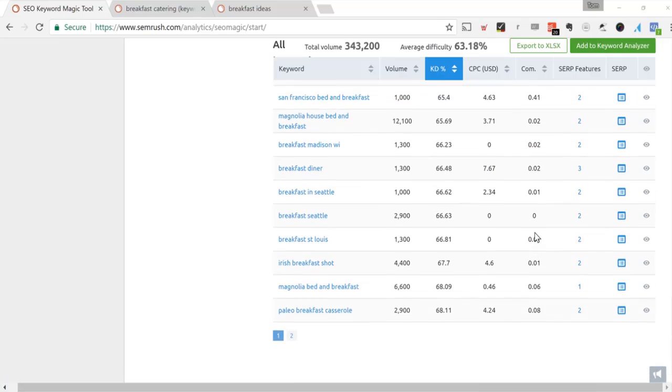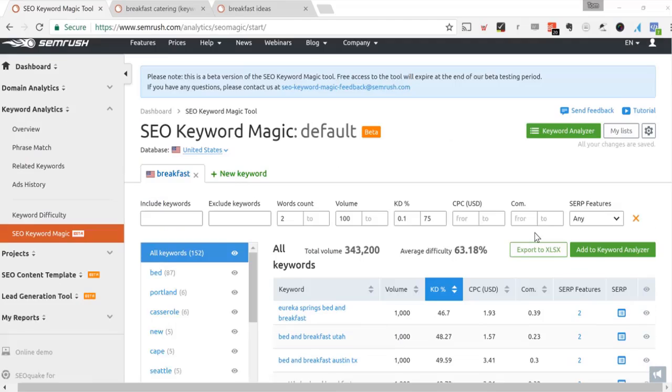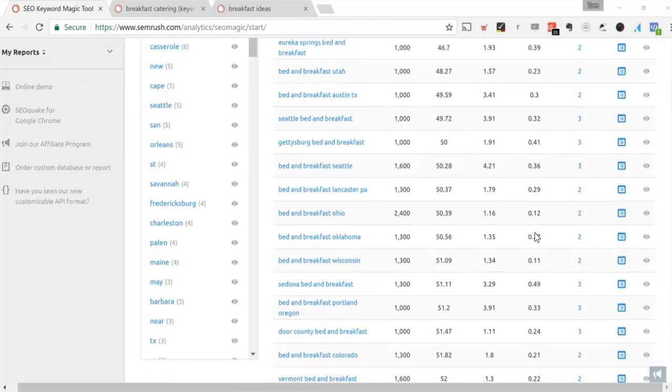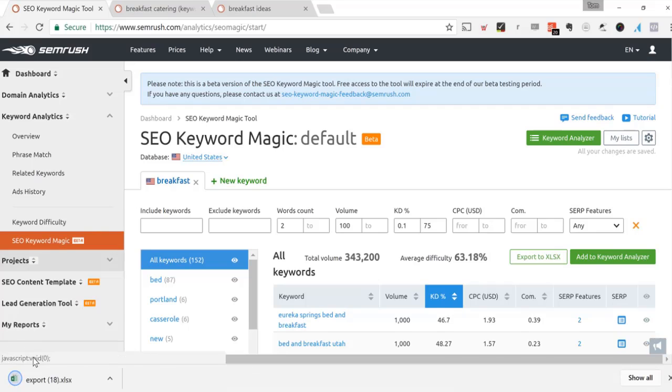So once you've gone through and found the keywords that you would like, let's just say I'm happy with this entire list. The other thing that you can do that's really useful is the ability to export that to Excel. So I can click on Export to XLS, and in a moment you can see that I've got my Excel file here.